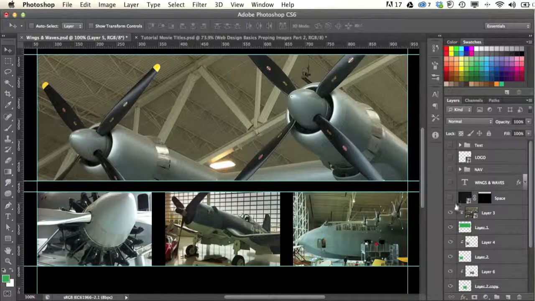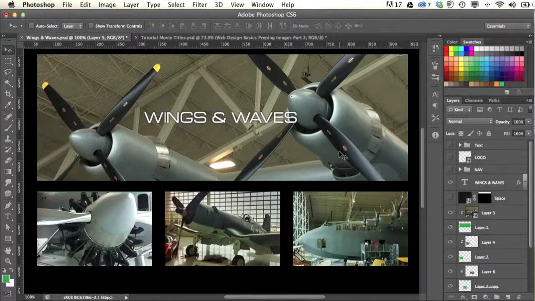Let me see if I can turn my text on. There we go. So I need this to be darker so that this text shows up better. Anyway, I'm going to hide my guides by pressing Command and colon, and I'm going to select that layer right there, and then I'm going to go down to the very bottom of this layer palette where this half white, half black ball is down here.